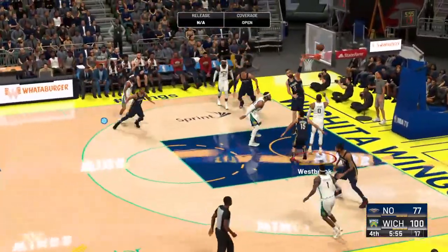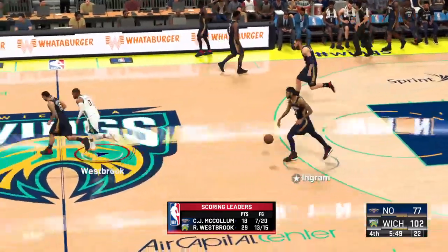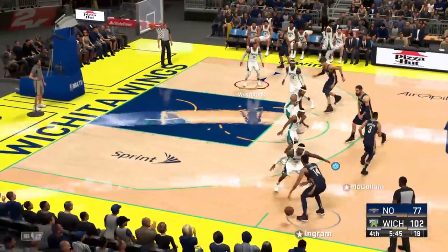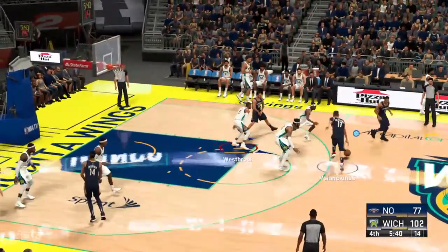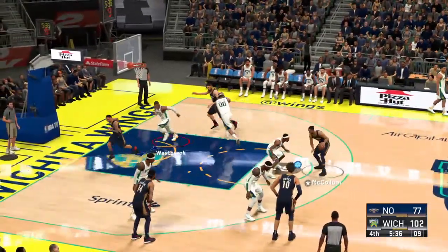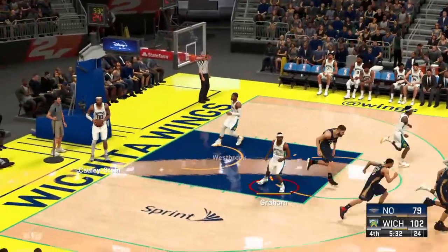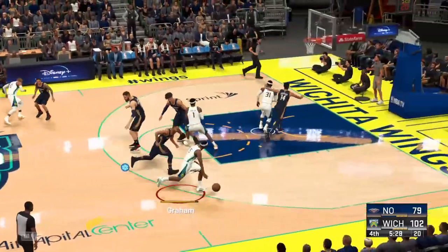Now here's Westbrook. The D's right on him. The shot's good. Westbrook's got 4 points in the quarter. And you can usually count on Westbrook being among the NBA leaders in points off drives. I mean, in control at any speed. Here's Valanciunas. Up top, McCollum. Graham covering. And Valanciunas gets it to go on the assist by McCollum. McCollum's got 8 assists in the game.